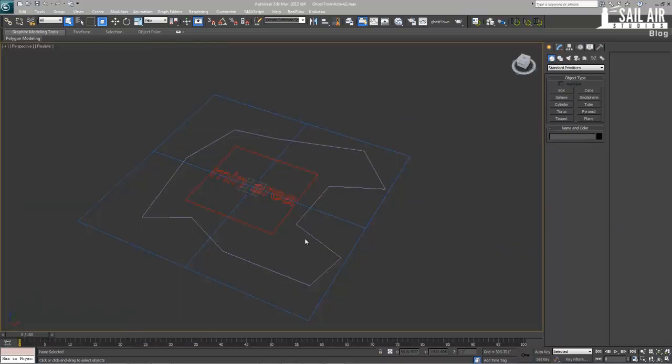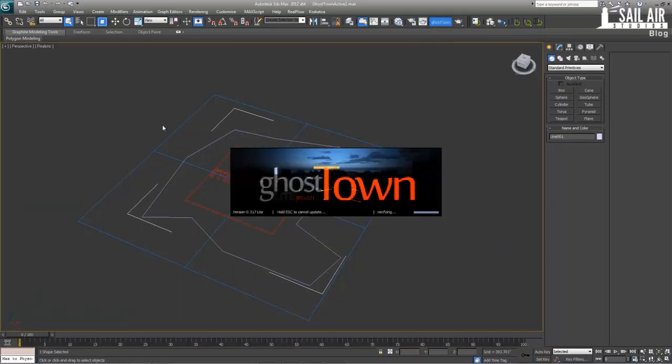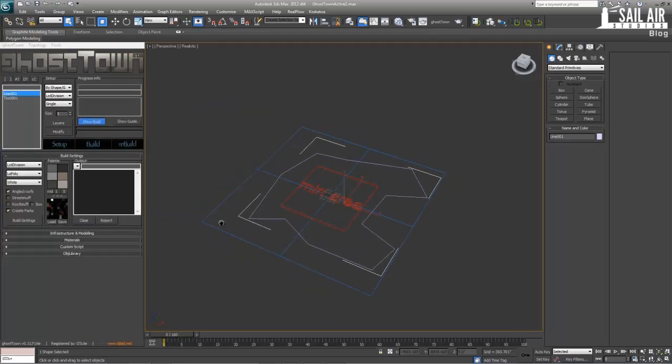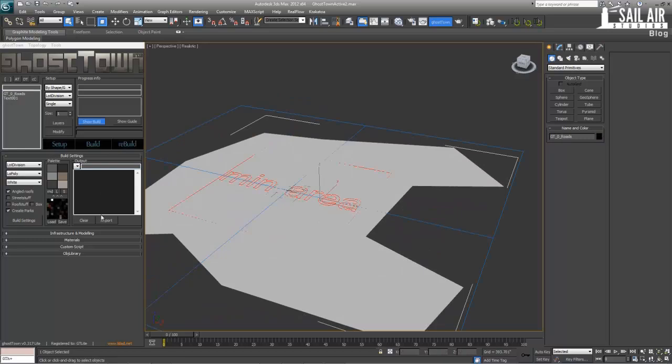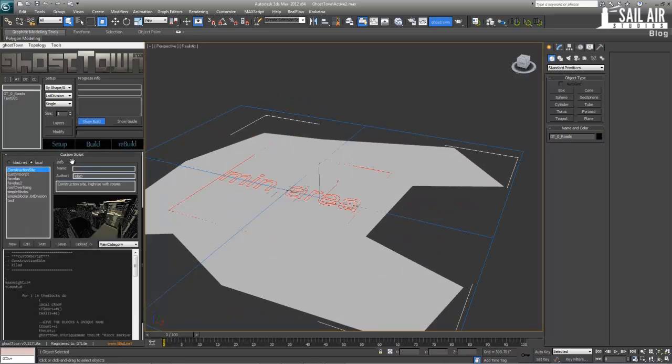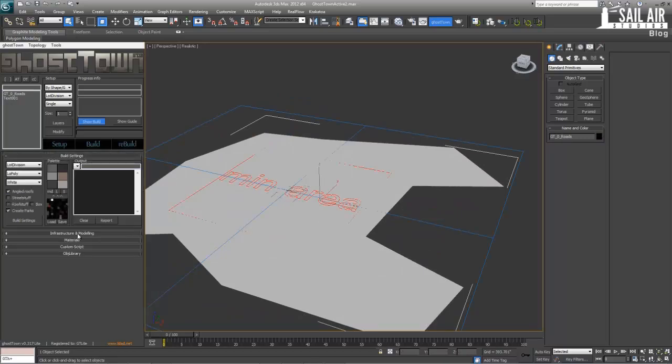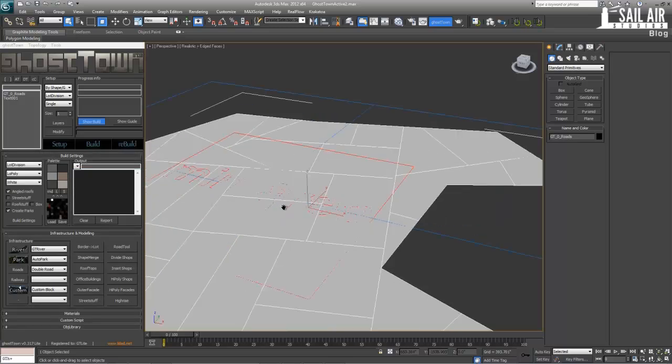So after it crashed again, I am going to open this up. And as you see, there are some fickle things about this, but it is good and it's very quick if you use it properly. So let's go back to our custom script infrastructure modeling. Let's make some more office buildings because I wasn't done with that. I shouldn't have crashed the program before that, but hindsight's 2020.